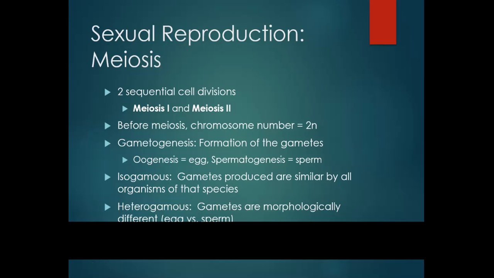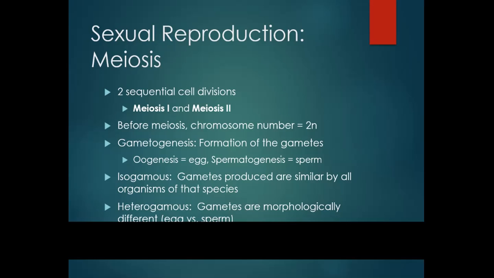Okay, so that's all I have to talk about in terms of cell cycle checkpoints. The last thing that we're going to talk about is sexual reproduction and meiosis. So realize meiosis allows you to go from a 2N cell to a 1N cell. And then the 1N cells become the gametes. The gametes then will recombine to form a fertilized egg. And those fertilized eggs then become a zygote, which then can become an organism.